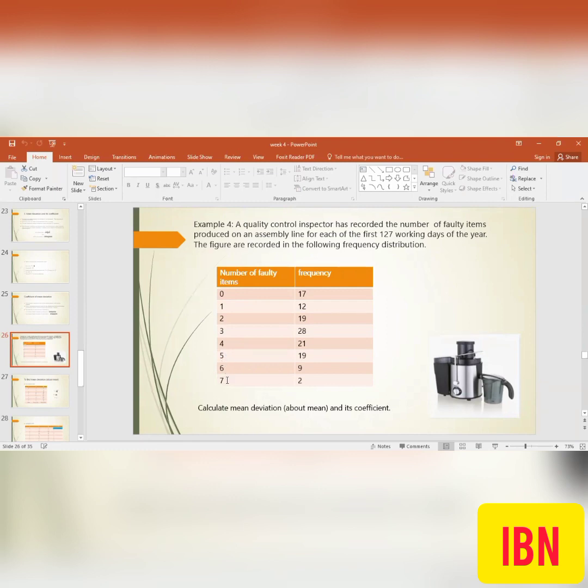maybe 8, 9, 10. But there cannot be 0.5, 1.5, 2.257, means to say continuity cannot be there. There should be the jump. Whenever there is a jump, whole number data set, we have it in the hand. So it seems to be the discrete variable. Quantitative discrete variable is this, okay?